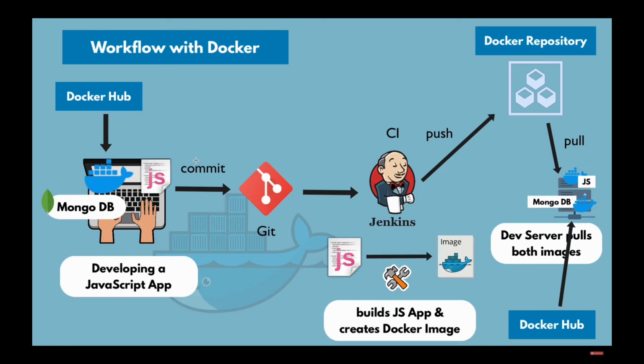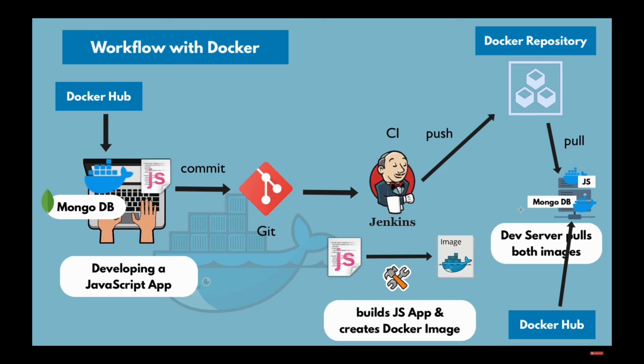So you commit it in Git, which is a version control system, and that will trigger a continuous integration Jenkins build. The Jenkins build will produce an artifact of the JavaScript application. It will produce a Docker image and push this image to a Docker repository. This repository could be private or public, but since it's a private company, anybody developing in a private company will have to keep it private because you don't want others to see what you are doing. So you keep this Docker image in your private repository.